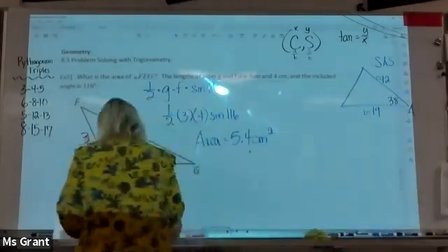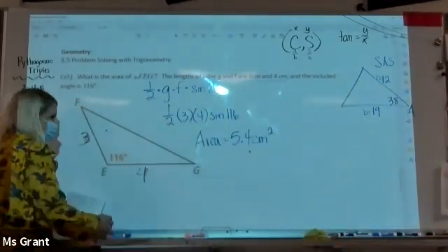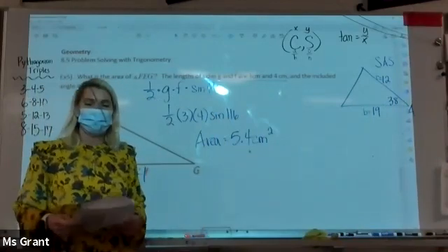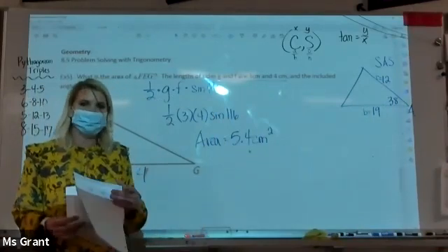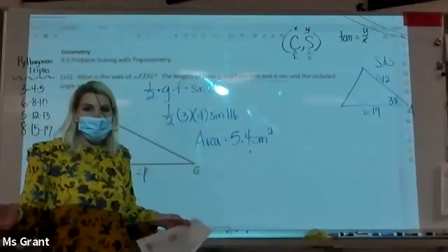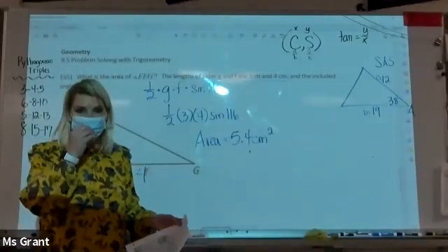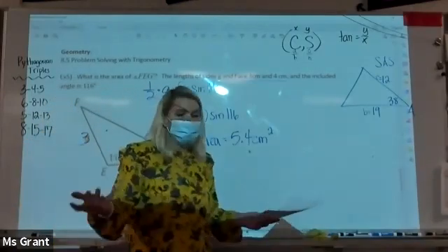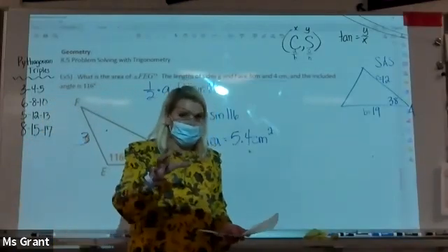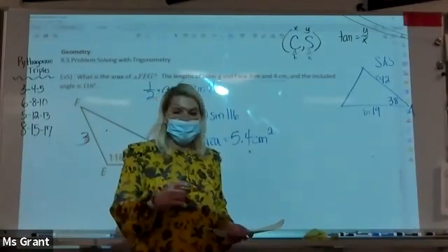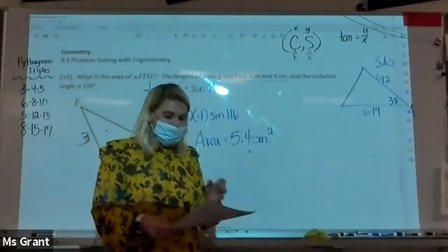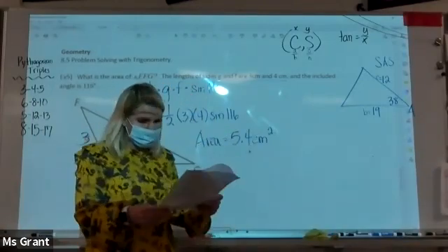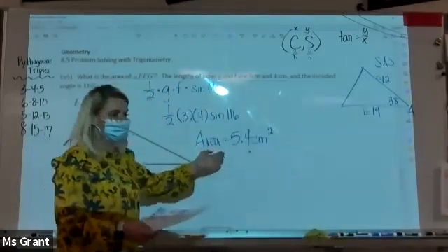I know there's more on the page, but we're not going to do it. We're close on time anyhow. So I want you to look at the attached, it's 5.4. You're going to have to draw the shapes, the triangles. Some of them are drawn for you. Maybe you use sine or cosine or tangent. If it's a right triangle, you use sine or cosine or tangent. If it's not a right triangle, you maybe use law of sines, law of cosines. Or if it asks you to find the area, you use our most recent formula here.